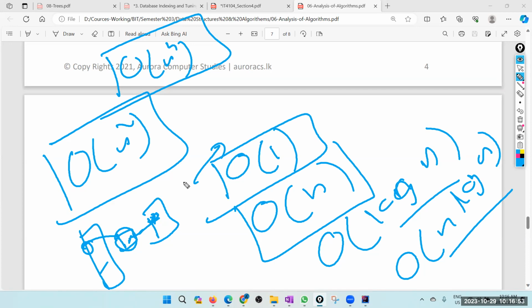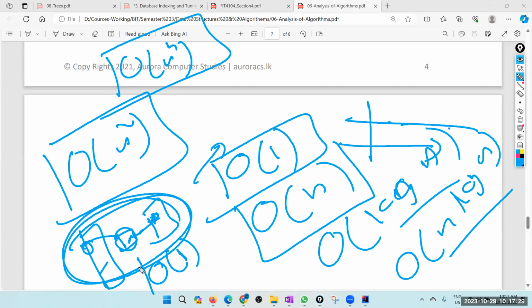Therefore, you can see that hash functions are O(1) algorithms. Rather than saying constant, we say O(1). That means it doesn't change with the amount of data. Efficiency is constant. That is why we really like hash functions, if possible, because you just go straight to the correct location without searching anything.